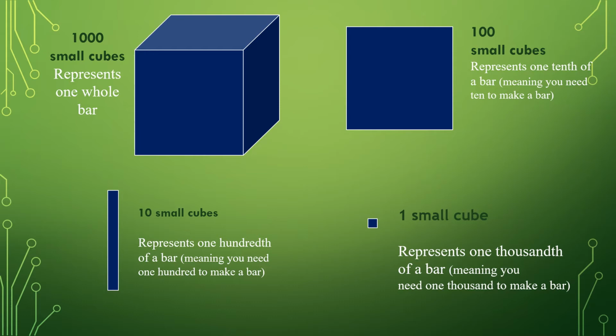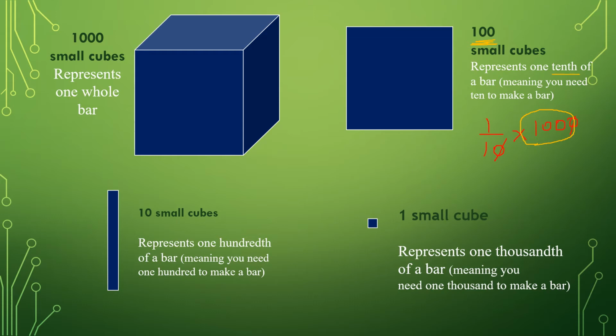How? See, 1/10 means 1 by 10. Of means multiply, and in a bar we have 1,000 cubes, right? So 1,000, the zeros cancel. So what have you got? 100. So that is why this one rectangle, which looks like a rectangle, has 100 small cubes, and that is why it will represent 1/10.